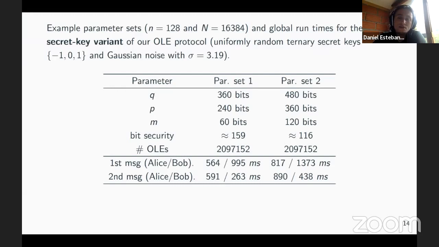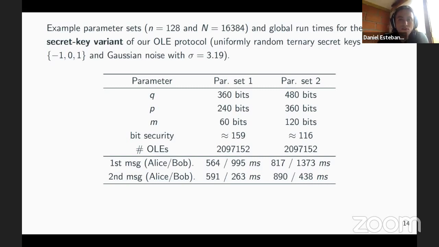And now I want to talk a little bit about performance, like actual timings. So we implemented our protocols. We don't have any communication. This is all just computation, which in lattice-based cryptography is usually the bottleneck if you have a very, very fast network. Then I want to tell you what the parameters are. We have a small n, which is the length of the vectors, to be 128, and big N to be essentially 16,000. If you multiply these two, which is the total number of OLEs you get, it is essentially 2 million.